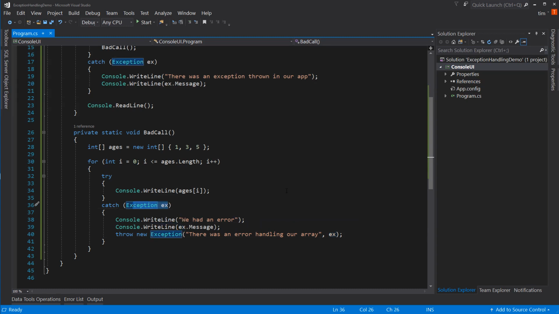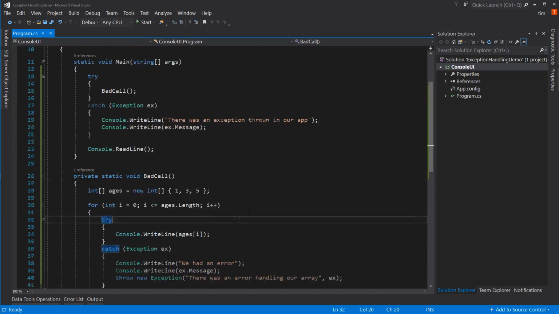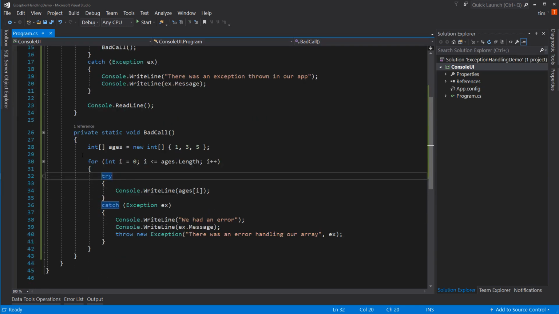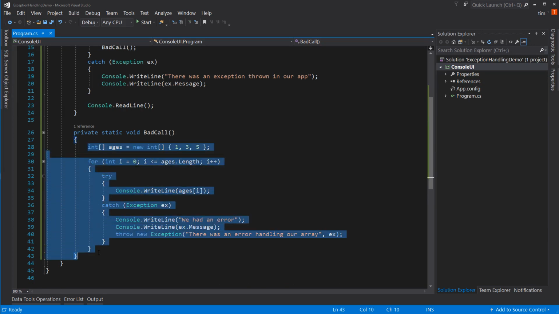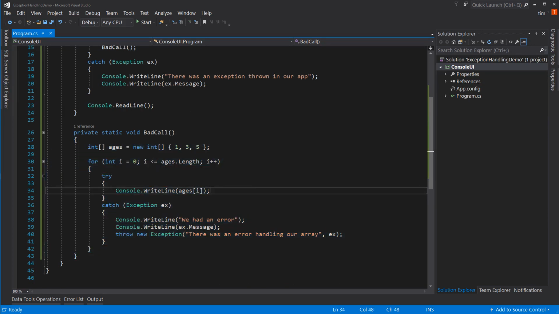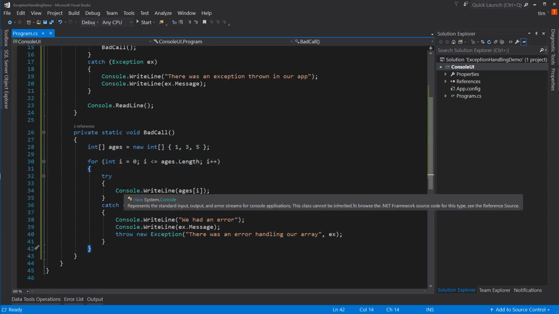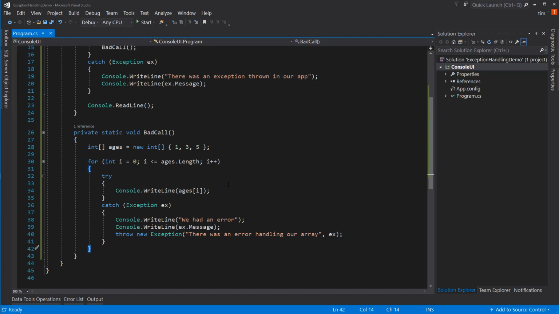Now let's talk about some best practices here. If you notice here, I have a whole bunch of code, but my try catch is only around this one line of code. I could have put all this code inside of my try. Why didn't I? Well, it gets a little bit more expensive to do so.